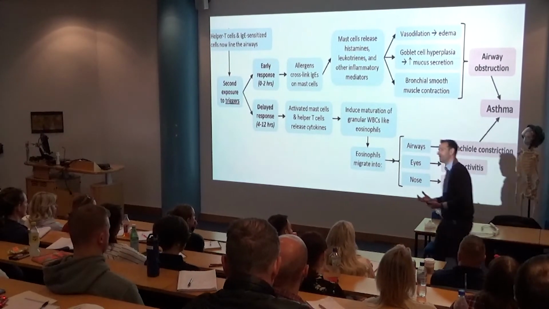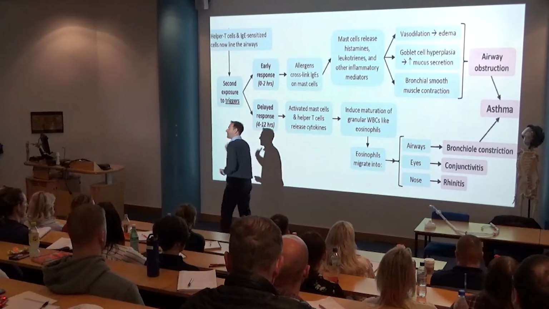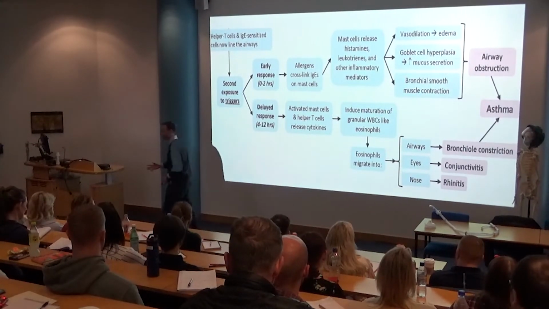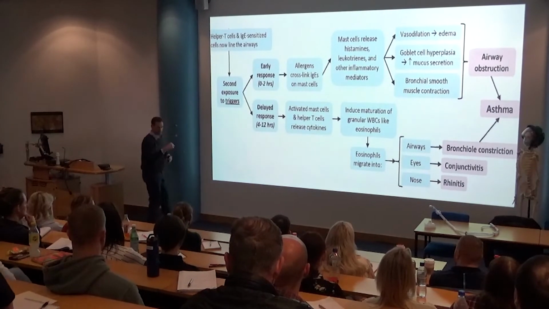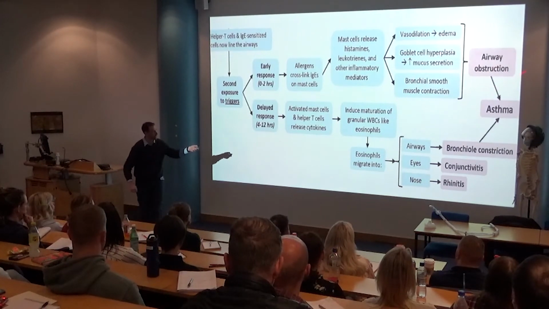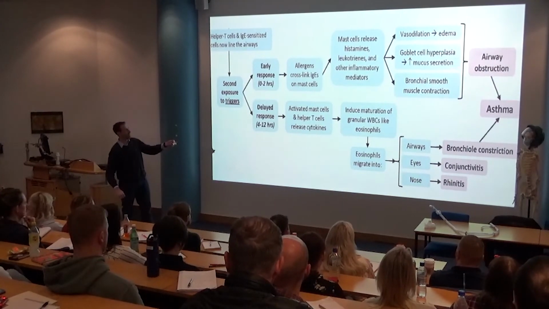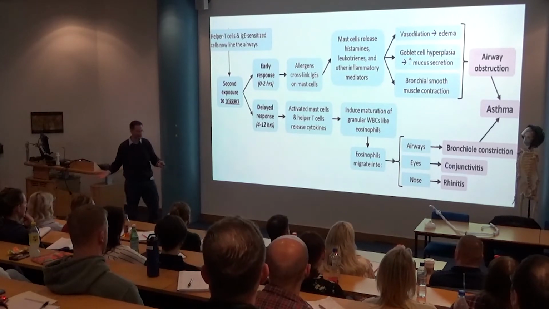And secondly, as a vagal stimulation, right? So that is really a stimulation of your parasympathetic nervous system in this case, from your vagus nerve, that will cause this bronchial constriction, okay? And this is where you get your airway obstruction, and that's an asthma attack, essentially, okay?